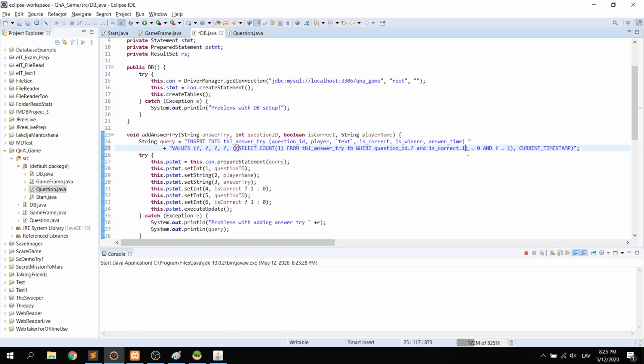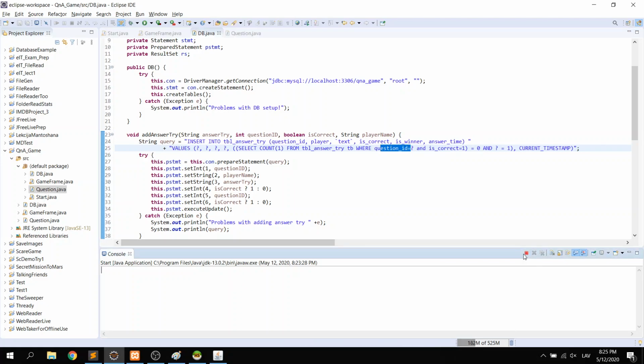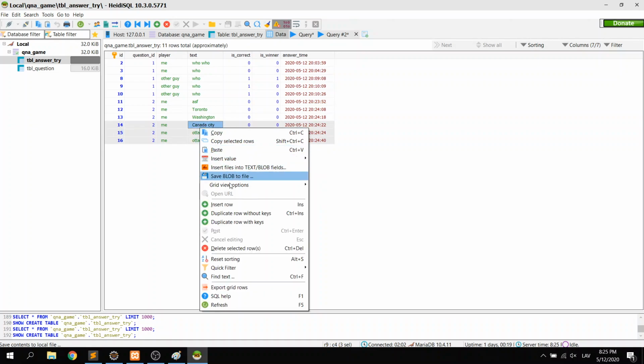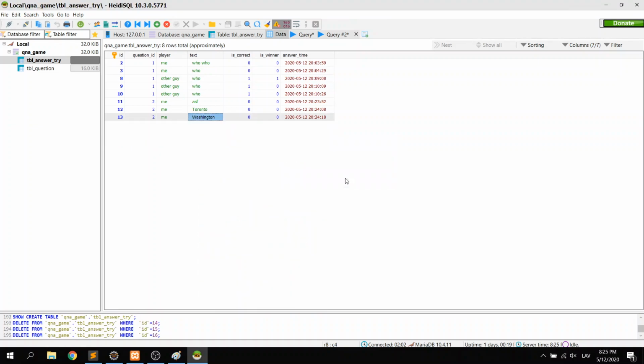I don't know, I set it to 0. The count of correct answers for this question needs to be 0. Yeah, we need to delete these ones for that to work correctly. Whatever.